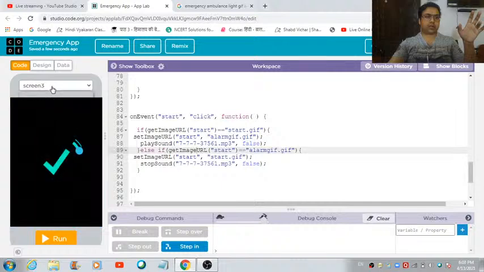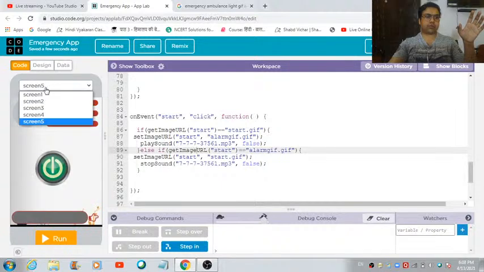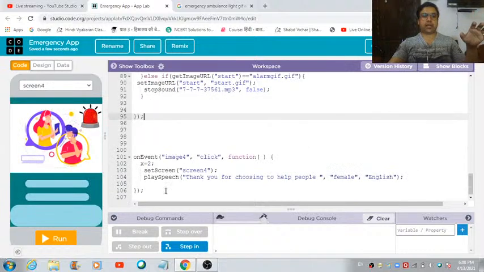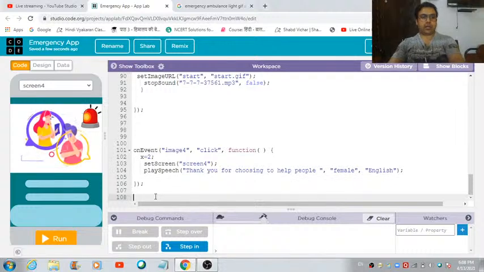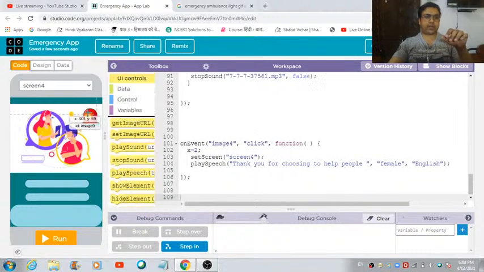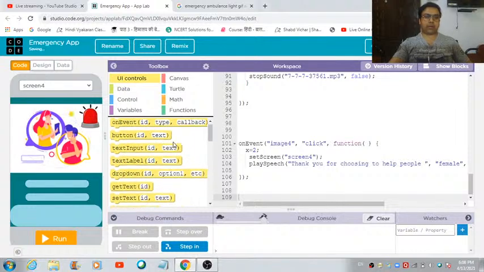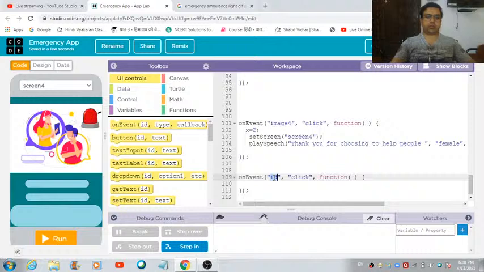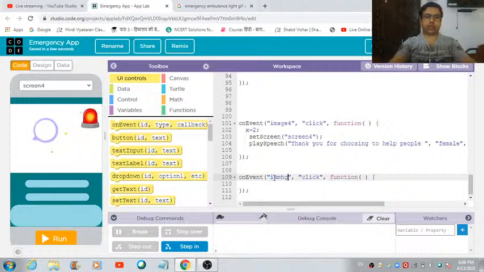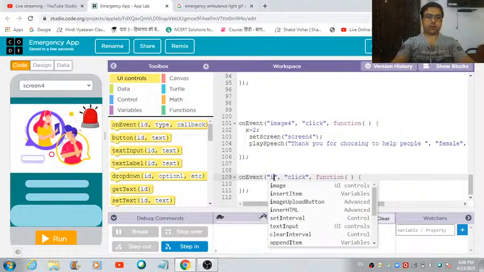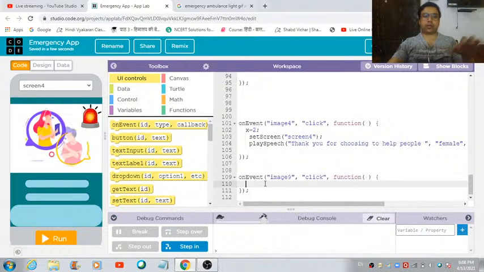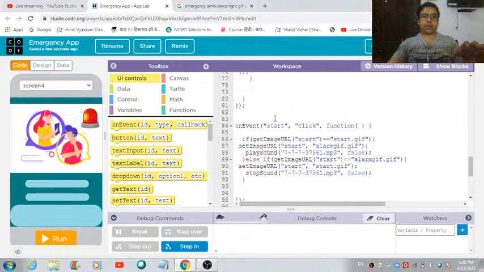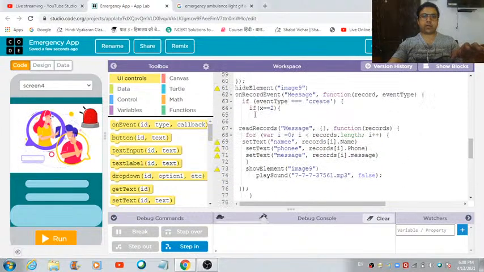Yes, let's now check out whether the code which we have defined for this application in this workspace is going to give us the right output or not. But before that, let me do one more thing. Let's define the code for this image 9 button also. The ID of this image button is image 9. When the user hits this image 9 button, I would like this to disappear from the screen.